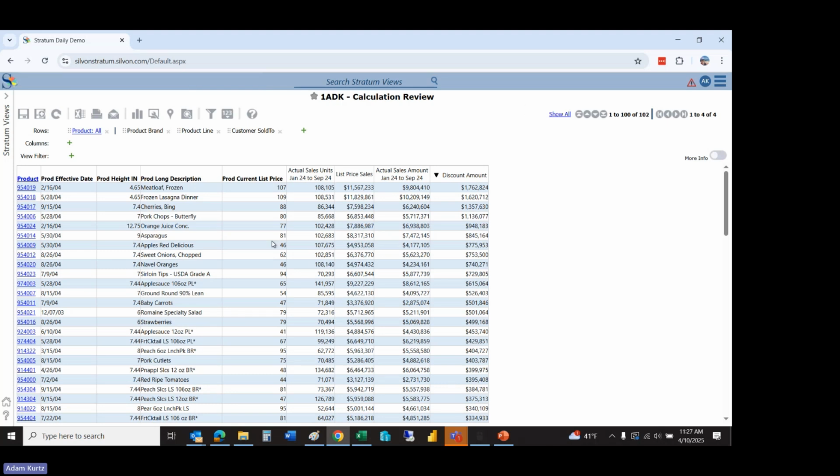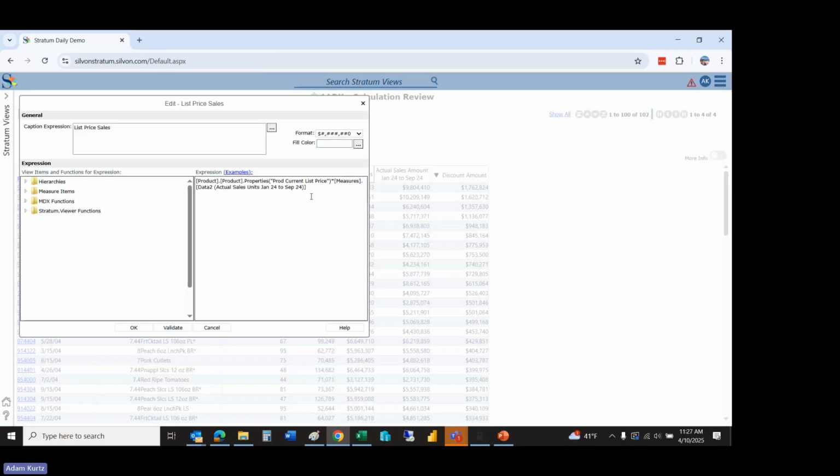So just by adding the right measures to your view, by having the appropriate attribute that you want to do the calculation against, then you can really start using these attributes in your analysis. As you can see, I am using that list price to calculate my list price sales. And again, if we take a look at that, it's pretty simple. We're just grabbing that attribute and field, whatever you want to call it, the column, just try not to overthink it, and then use that asterisk to do the necessary multiplication against any measure that you want.